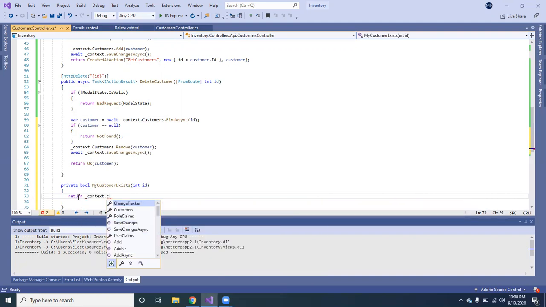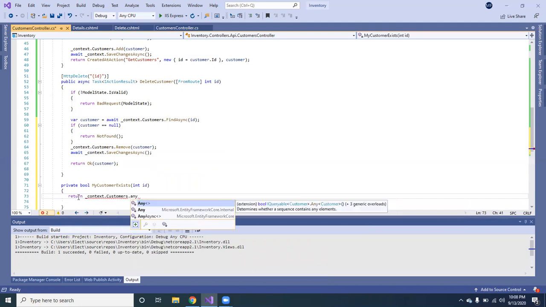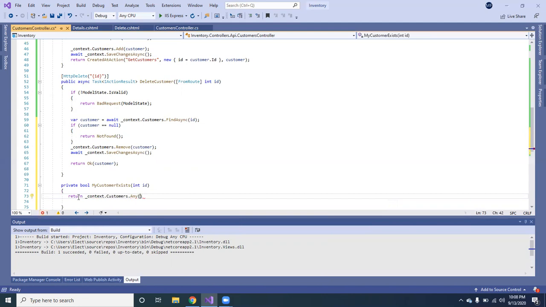Context.Customers.Any, here we're going to pass a customer, c.CustomerId is equal to ID. That's that. Cool. So let's build this.